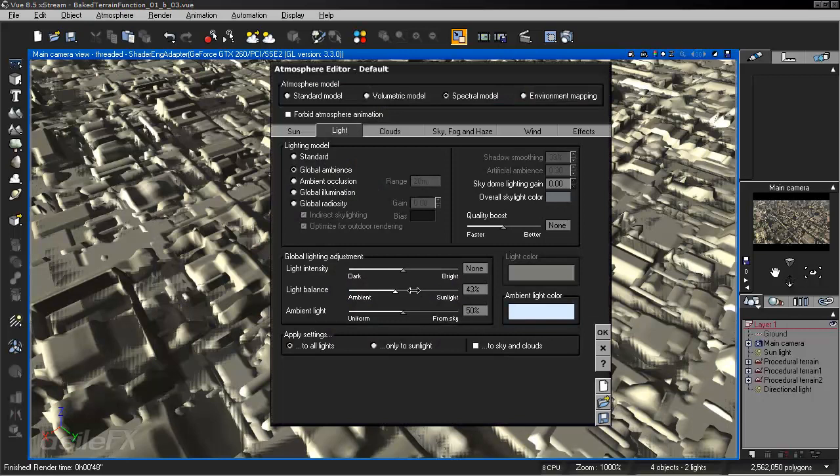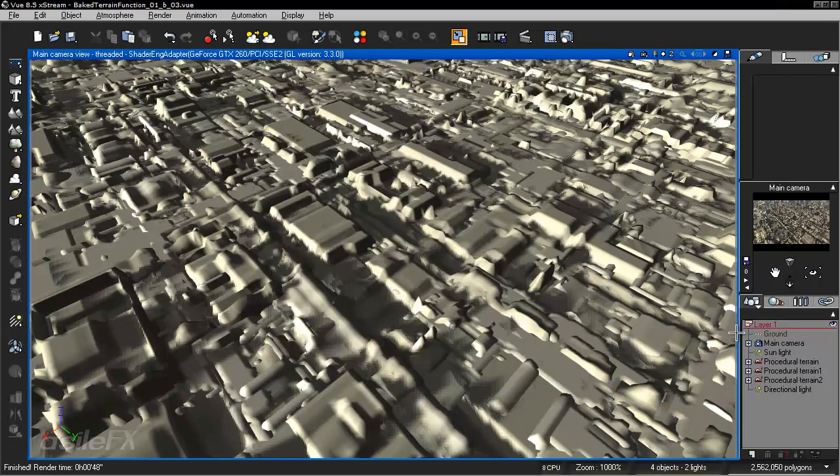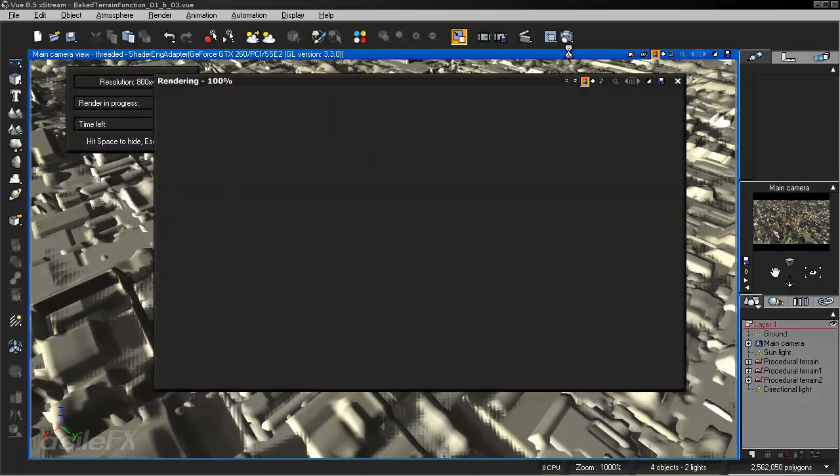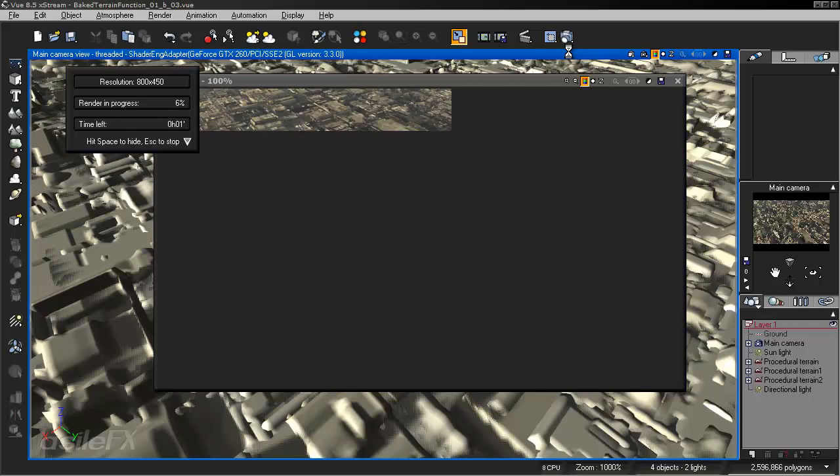I'm going to bring it down a little, and go ahead and check only to sunlight. We're going to manipulate the other one manually. I'm going to go to that directional light, and let's just set up a bit of a softness. I'm also going to turn off the point at camera for both of these lights, just to make sure that is not influencing their direction at all, which sometimes can happen.